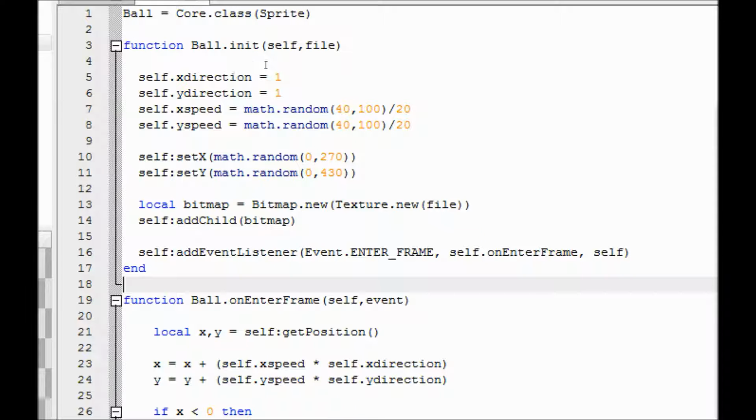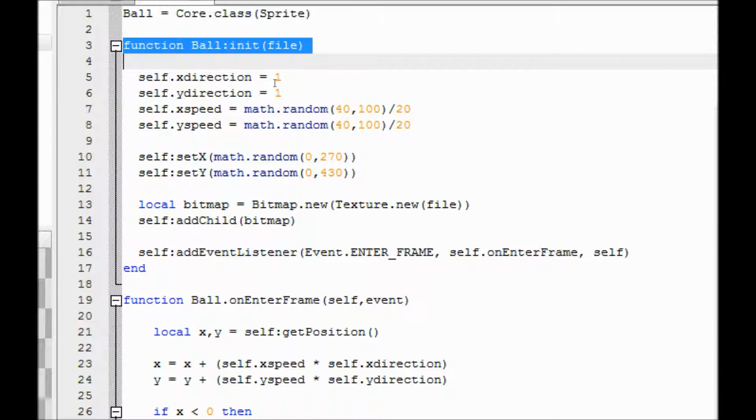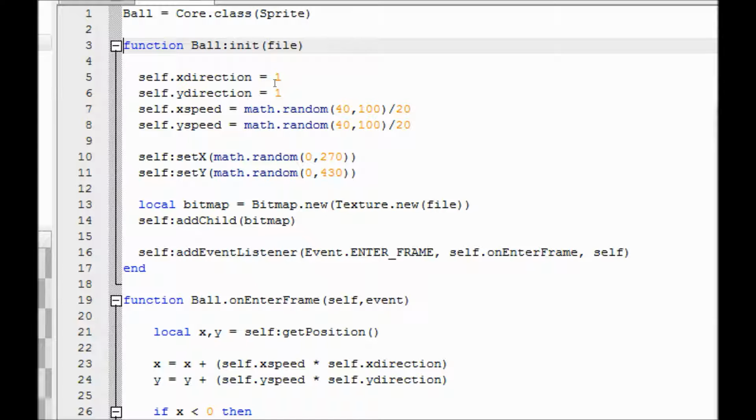There's another slight improvement, which is optional. There's a bit of syntactic sugar in Lua. I can actually replace this with the following. So you see, if I remove the dot and replace it with a colon, it just has the effect of automatically substituting self in without me having to type it. And now the code looks a bit more like C++ or Java.